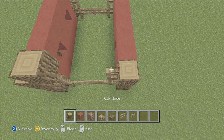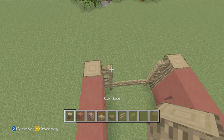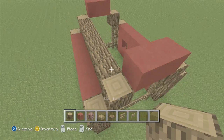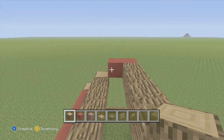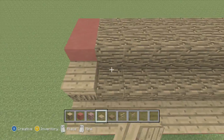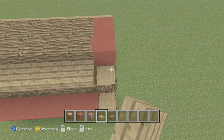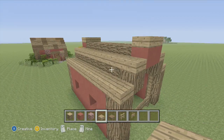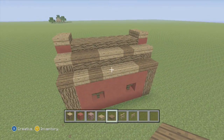Next, you're going to want to put logs like this — actually, these will be red stained clay — and then over here do the same thing just like so. Then we're going to want these sideways, only showing the bark side, because it looks cooler that way. Then bring them across to the top like this. Now, we're going to incorporate some spruce in a minute, but first put all this up here — only do two on the ends — it just gives it a little bit more depth and detail. Then for the spruce, just like the other build, just sprinkle them about wherever you feel necessary.